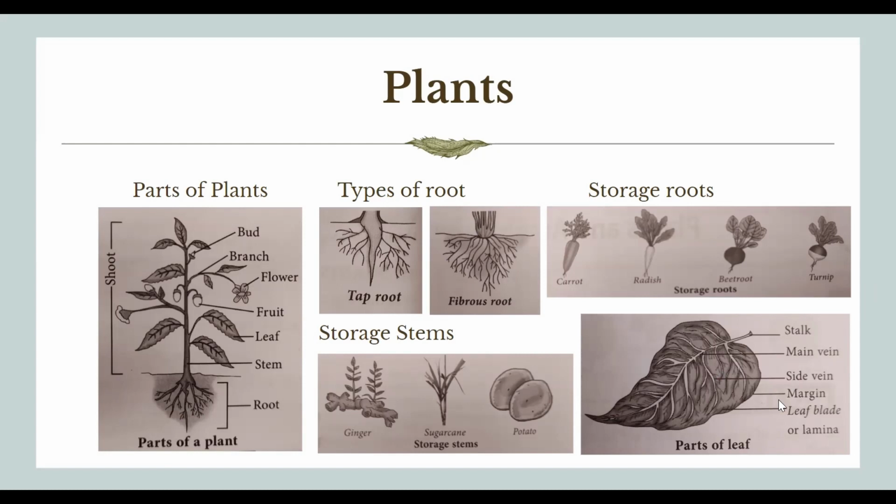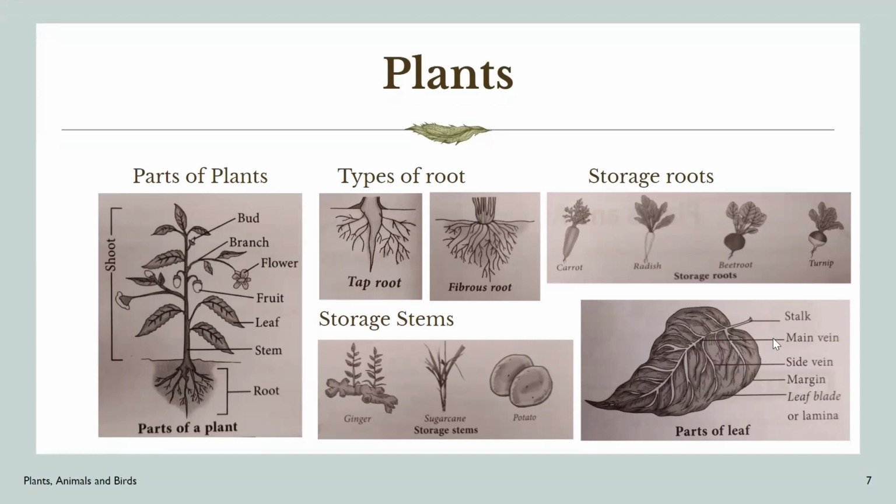Now we can see many lines which come across the lamina that we can find on the leaf. There is a line in the middle of the leaf. You can see one middle line, right? Yes, ma'am. The middle line of the leaf is called the main vein.